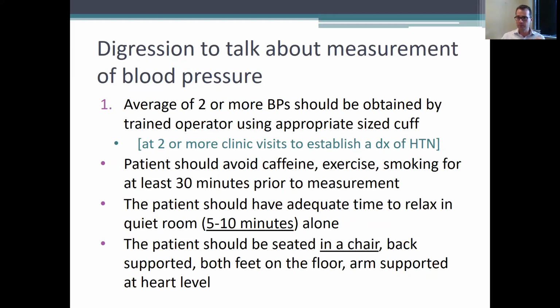In the SPRINT trial, blood pressures were obtained using a technique called automated office blood pressure, AOBP. They used devices called the Omron 907XL, which is a cuff that you put on a patient. The medical assistant pushes the button and walks out of the room. Then the cuff waits 5 minutes. It then takes 3 blood pressures spaced a minute apart and averages them. So obviously this is not what most practices are doing.